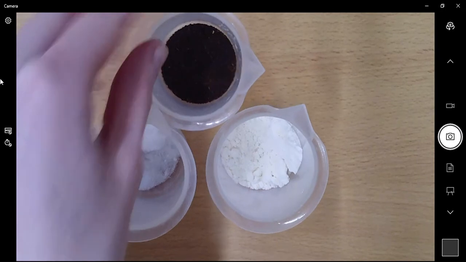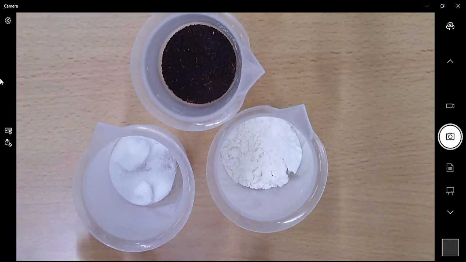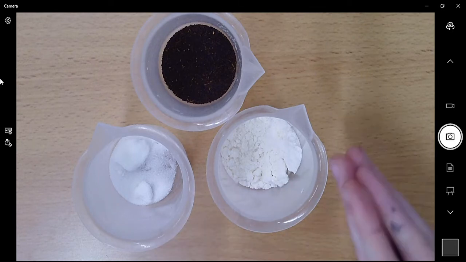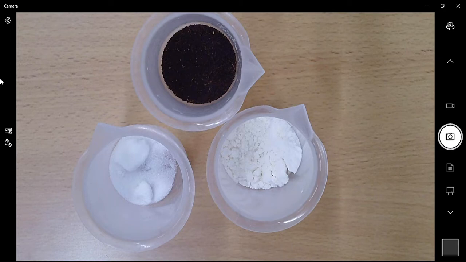Now, you may not have containers or cups the same size. Please don't worry. The reason I am doing this, I'm just lucky enough to be in school at the moment, so I was able to get 3 containers the same size to create as fair a test as possible. But please don't worry too much about that. If you can just follow along and do it in some capacity, that's absolutely fine. I've also aimed to put the same amount of flour, sugar and tea leaves in, so it's as fair a test as possible.